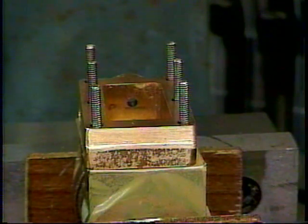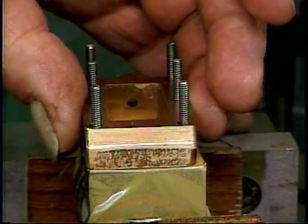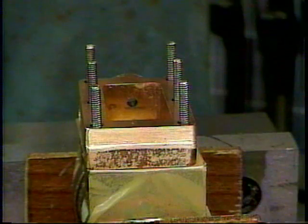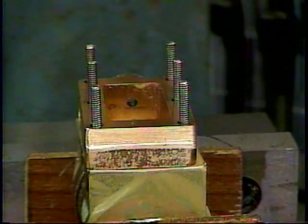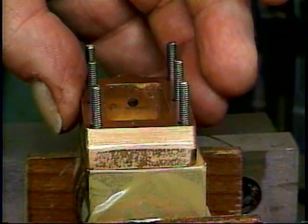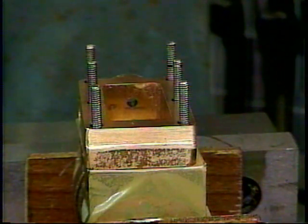Now, just to show you how straight and true and well located those mounting studs are, using the methods I've shown you, we'll just see that the part is free. And if any of those screws were tilted or in the wrong place or not in the center of the hole, it would bind up. And the mounting holes are only a few thousandths bigger than the studs themselves. So that's what a good job you can do using the conical tipped edge finder and the alignment method for tapping and drilling that I've shown you.